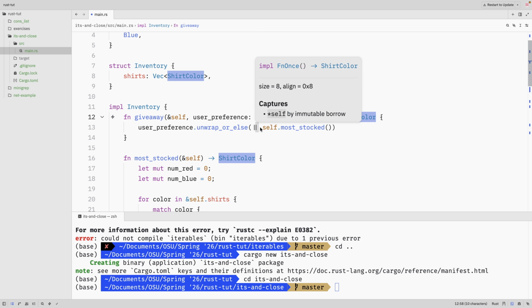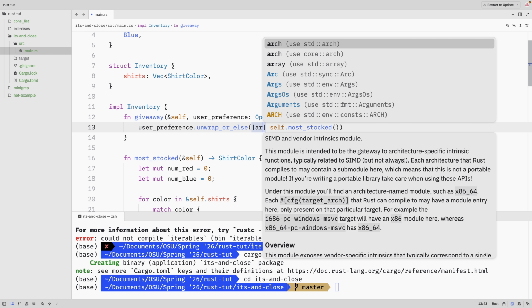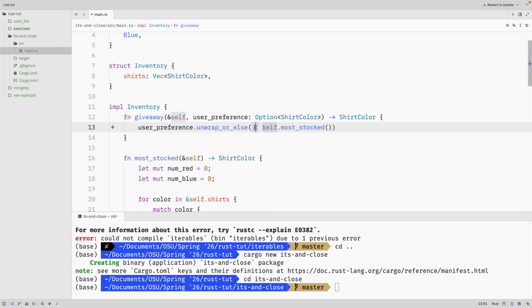in case of the None option, we're going to execute this closure right here. And again, a closure is just an inline function at this point, but it can also take in environments from its variables. So as you can see here, self isn't declared within our arguments here. That's what these pipes are, is we put in our args here, and we'll go over that later, but we're grabbing self from the environment or the scope of this function. So self is visible here, self.most_stocked.